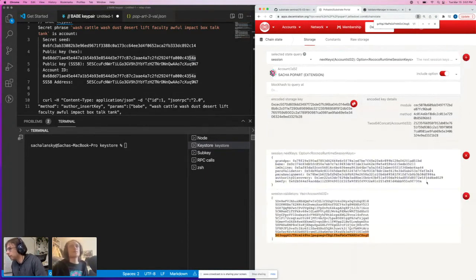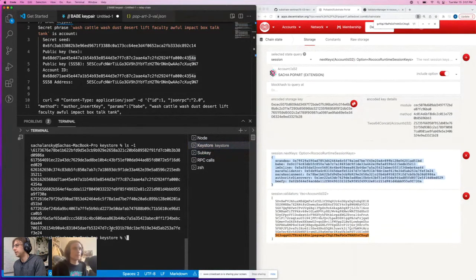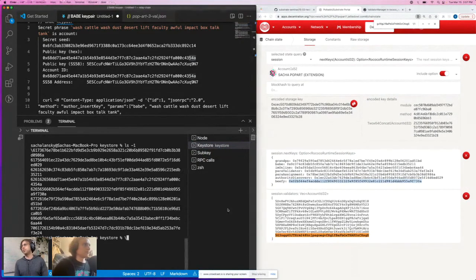Right. Oh yeah. So this is just a prettier version of what we saw here in the Keystore, right? That's it. So see what rotate keys did: it made for you the I'm online key, para validator, para assignment, authority discovery, and beefy. So you didn't actually have to submit it yourself. That's really helpful and it saves time. And so, yeah, the keys become active when you set them in with the extrinsic that we did there, session set keys. That's when they become connected to your account ID.